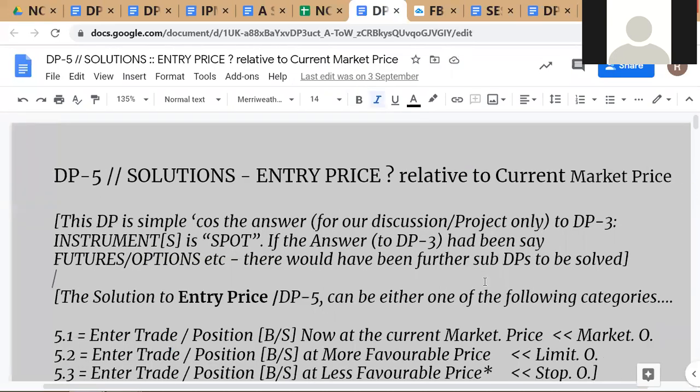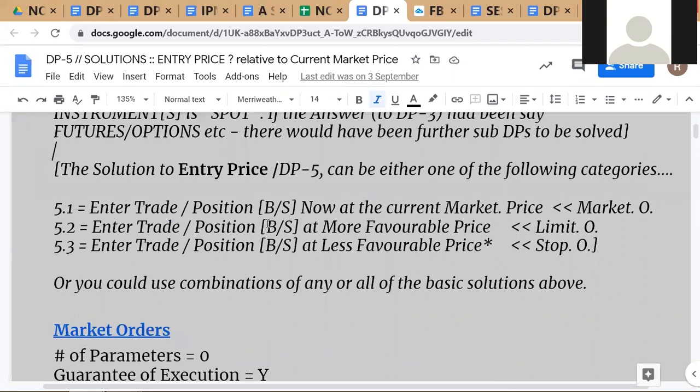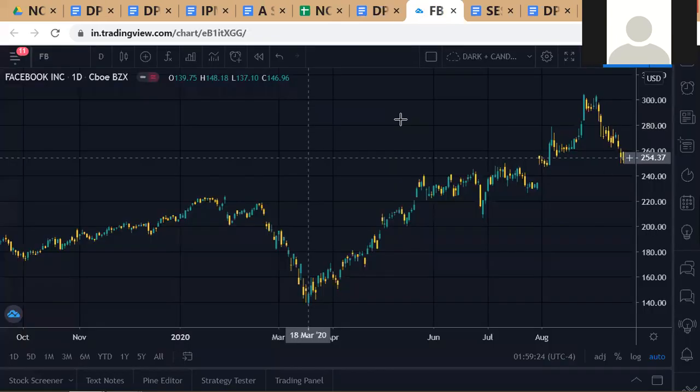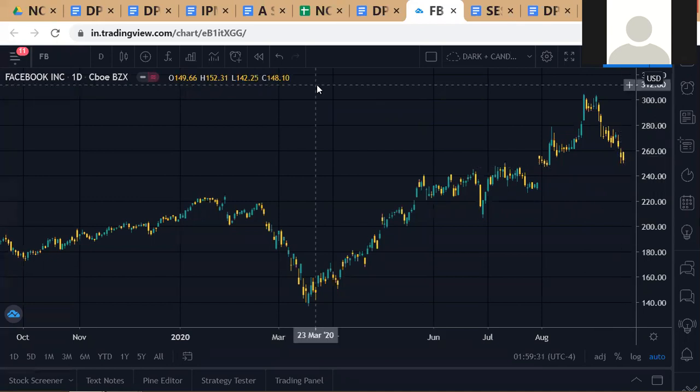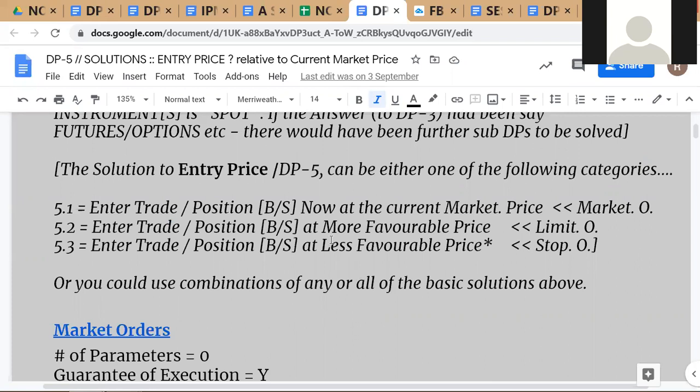Ordinarily we talk about the DP5 decision problem as the entry price decision problem: after having decided the buy-sell bias, there's still a decision to be made as to whether to enter immediately at market or to wait for a better price. Initially, we are talking in simple terms, but to be comprehensive, there is also another kind of entry, which we will not immediately discuss. That is entering through a stop order, in which case you enter at a less than favorable price.